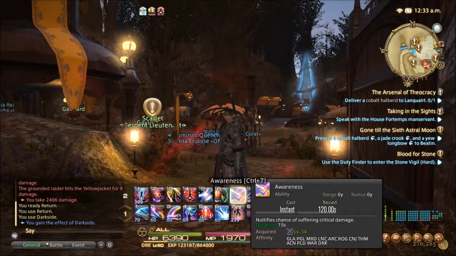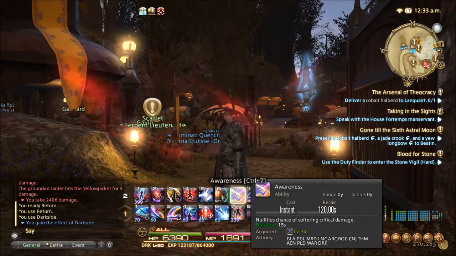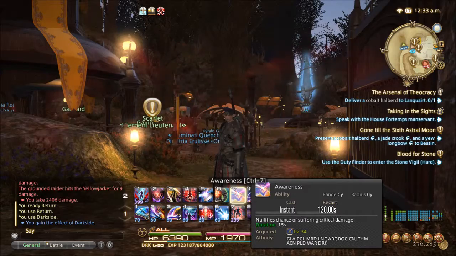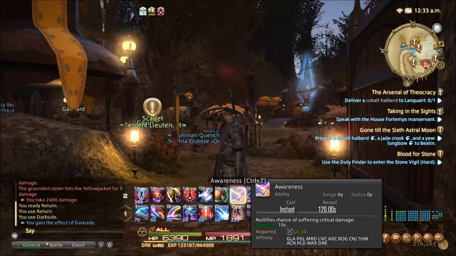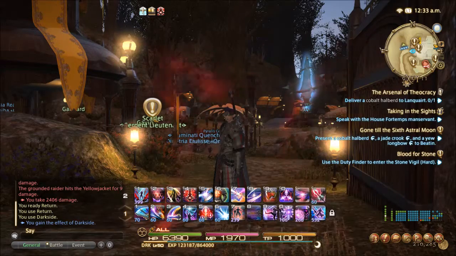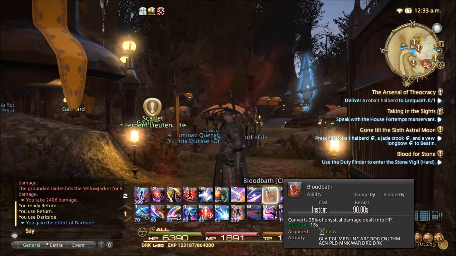Now, Awareness nullifies the chance of suffering critical hits. Not that I seem to have noticed myself taking a lot of crits. However, I found it handy, and it was always a nice little soft cooldown when tanking a lot of adds, so I used that more in an AoE situation. And last but not least was Bloodbath.